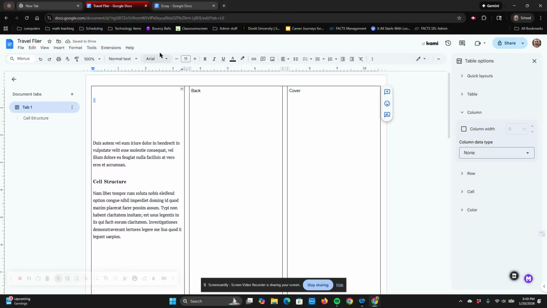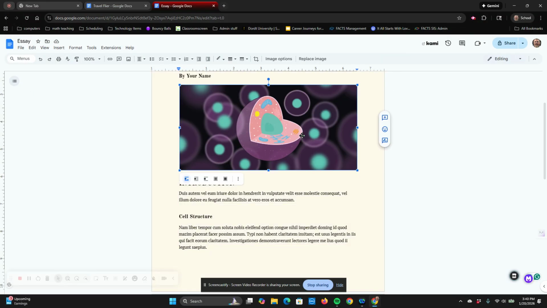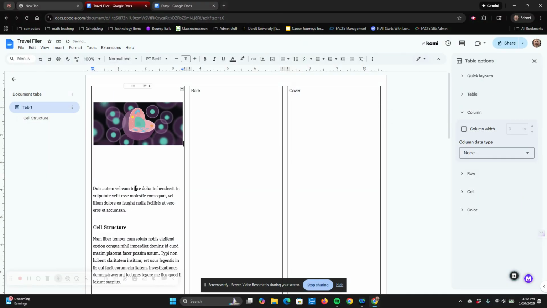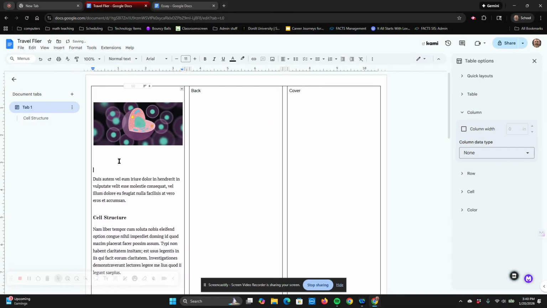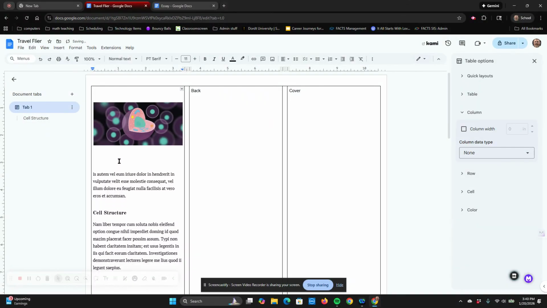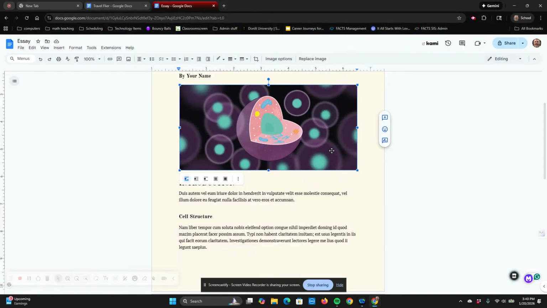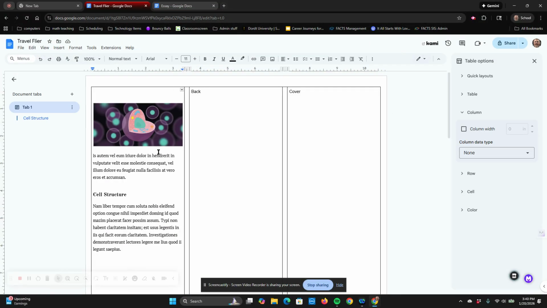So I want that picture. I want this picture. Control C for copy, and I want the picture here, so I want my cursor blinking there. Control V for paste. And then I can delete it and go up. Oops. Backspace. I can put my rough copies here. I can copy my pictures and put them in here.